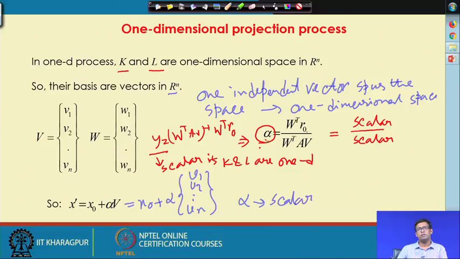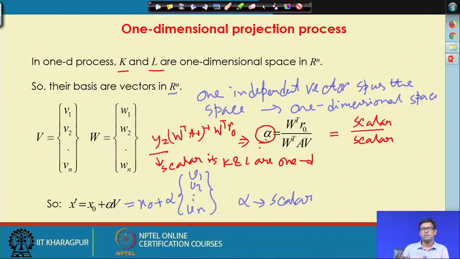If we assume one dimensional spaces of K and L, we discussed they are m dimensional subspaces of R n. So, each vector in K and L has n components, but there can be less than or equal to n, or m, independent vectors spanning K and L. Now, this choice of K and L is in my hand. This is the way I want to define the iterative process.